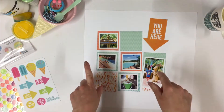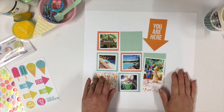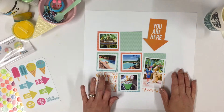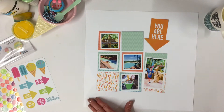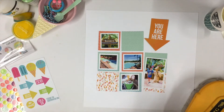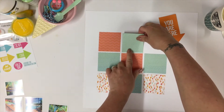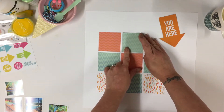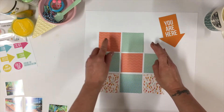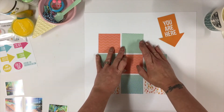I've spent a few minutes just working out what's going where, what order the photographs are in, and obviously which side up of the patterned papers I'm using. So that's all done. I am now going to start sticking everything in place. I've only popped a little bit of double sided tape on the back in the centre — I haven't stuck all the pieces down, so if you want to rejig them a little you can do that. I can move them around.